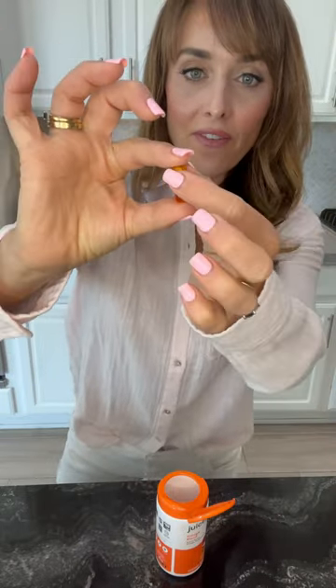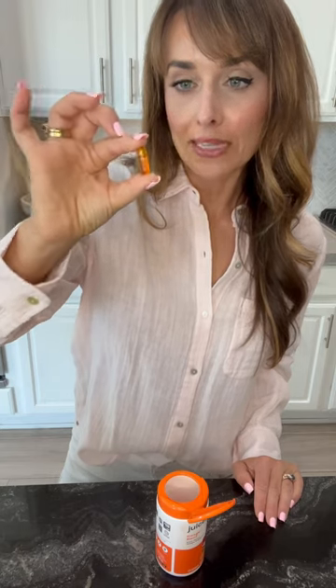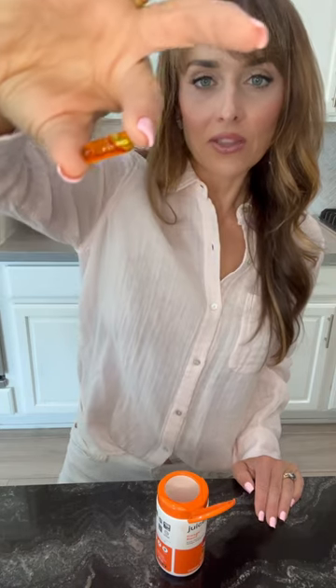Here's another fun fact: every other omega out there, the capsule is sealed with heat — and as soon as these delicate oils are exposed to heat, they start to degrade. Juice Plus spent years developing capsule technology to cold-fuse these capsules, and there's a little nitrogen bubble in the top that keeps the oil safe. It's also really good for your skin — if you have a burn or eczema, you can open these up and apply them directly.